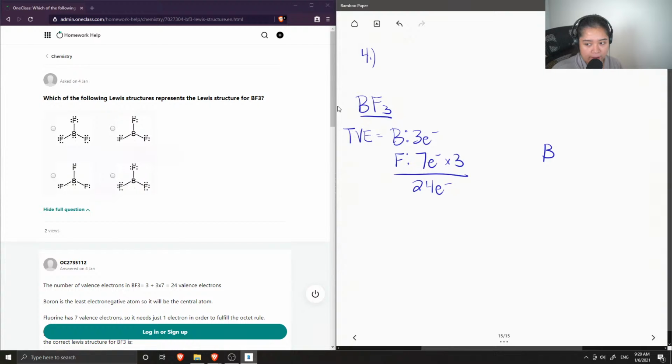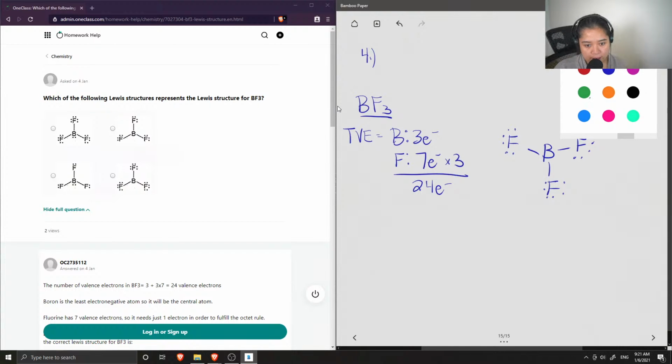So our central atom is boron. And I'm just going to draw all the terminal atoms attached with a single bond. And I'll show all of the lone pairs on each atom. Okay, so now let's count out how many electrons I've drawn so far. So each bond contains 2 shared electrons, so there are 6 as bonds. So I have drawn 24 in total.